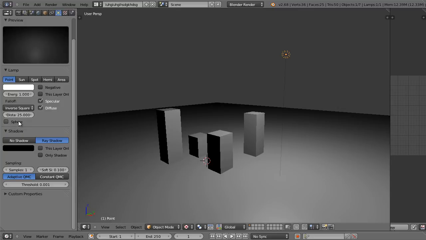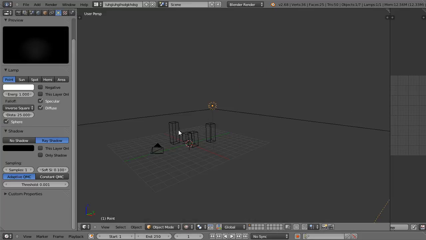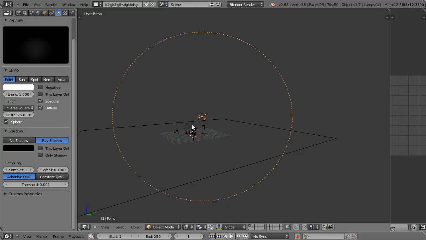Beneath that is an option called Sphere. If you enable Sphere and you zoom out, you'll see a bounding sphere around the lamp that's based on the fall-off distance. Any objects beyond the fall-off distance and this sphere will not be illuminated at all. So if you change the distance, you'll see the size of this sphere change too.